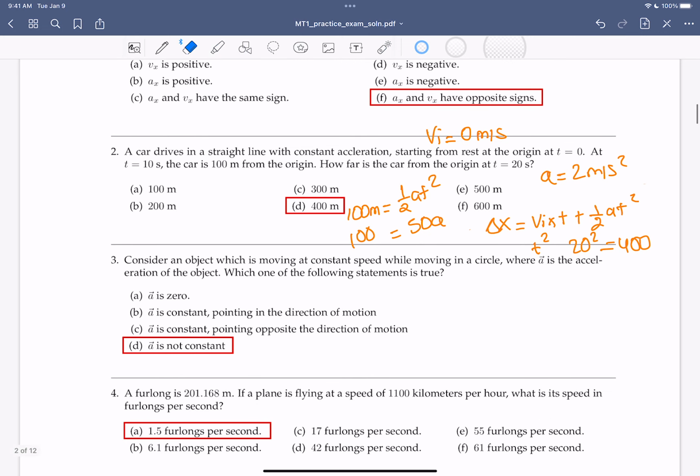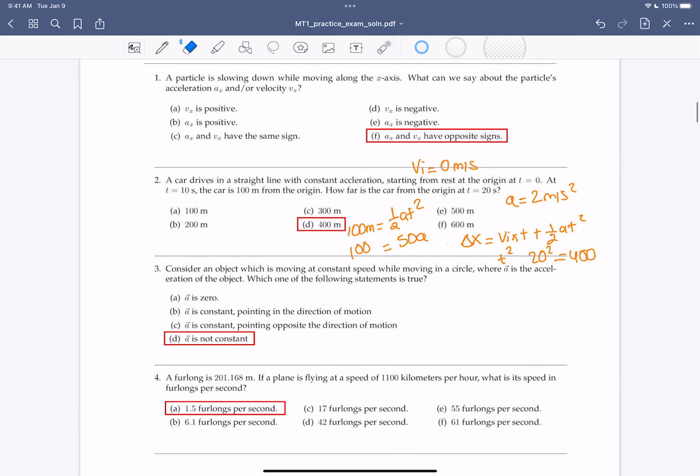I think I've seen people do 100 meters divided by 10 seconds, right? So that'll give you the velocity final or something like that, right? And then I think some people are trying to take that value and figure out the acceleration, and they're ending up getting, I don't know, around 1 meters per second squared.